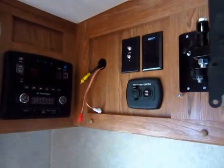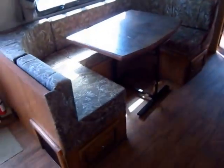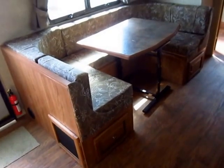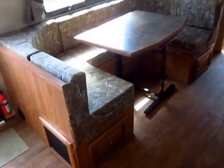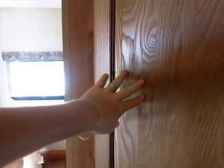You also have a handy charging station here for phones, tablets, and anything like that. The U-dinette not only adds additional storage — with easy-access storage drawers — but it also folds down into roughly a seven-foot sleeper. And notice this table is freestanding, so if you want to take it outside and use it like a picnic table, you have the freedom to do that. There's also a little spice rack here, still part of the slide-out, so it slides in and out as well — bonus storage space.